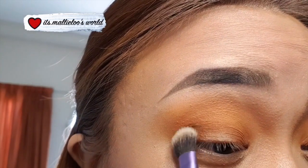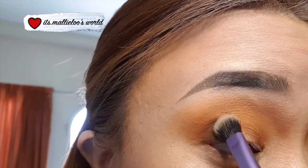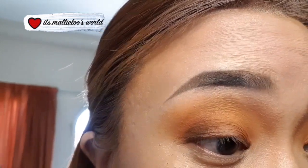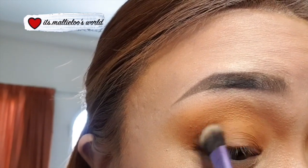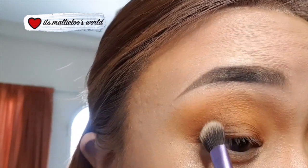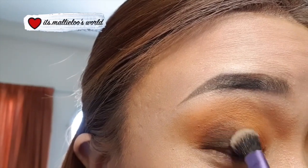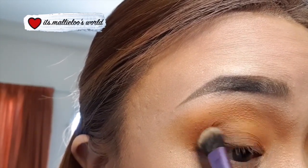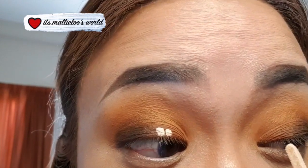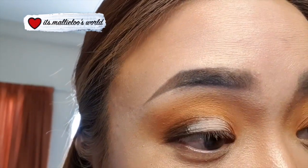I am going to apply a darker shade of brown on the outer corner of my eye, and I am using a synthetic flat brush that I got from Real Techniques collection. Then now I am going to apply concealer in the middle but near the inner corner of my eye, and I'm just blending it using my finger.